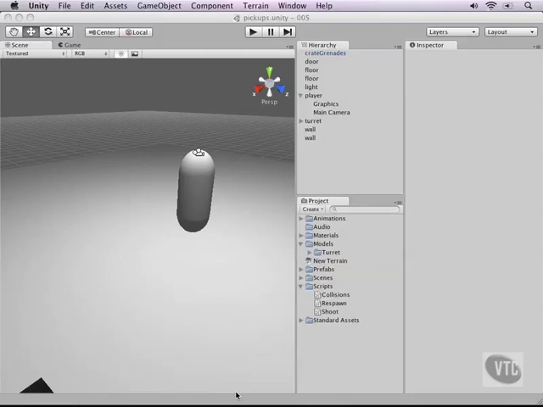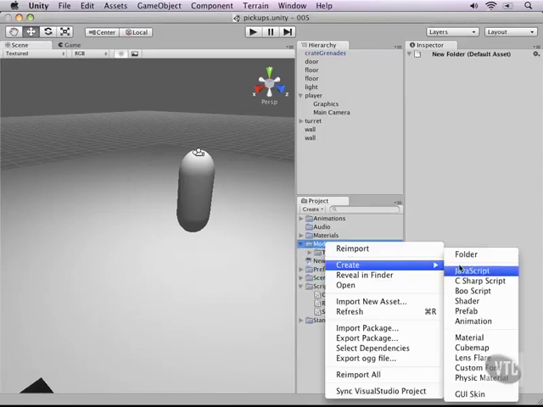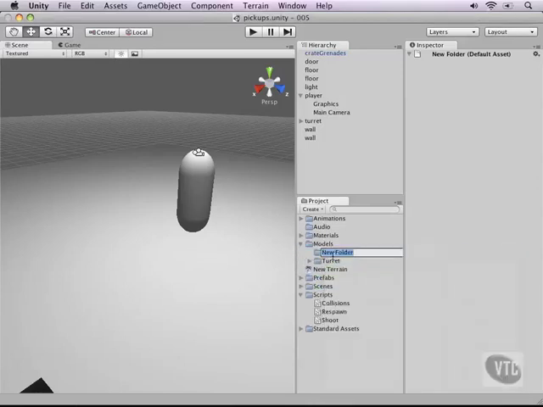Moving on now with our pickup items, it is time that we actually have a grenade that we can throw as soon as we have picked up our crate of grenades. Okay, so to do that, open up our models folder because we'll turn this into a prefab later, but before we can do that, let's import the models and then right click and create another folder and call it grenades.